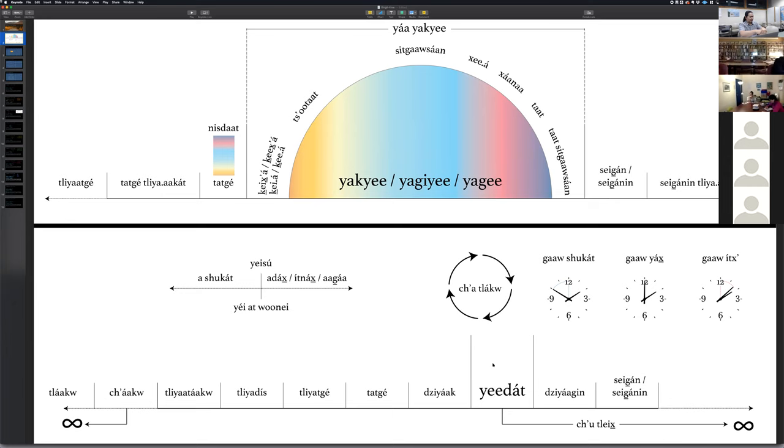Yidaddi tlingit ku'a, kashas au shuku kastu yu ʼatángi. The Tlingits of today don't know their language, right? And so yidaddi would be the things of today. You could say yidaddi dach, from now on, from now forth.